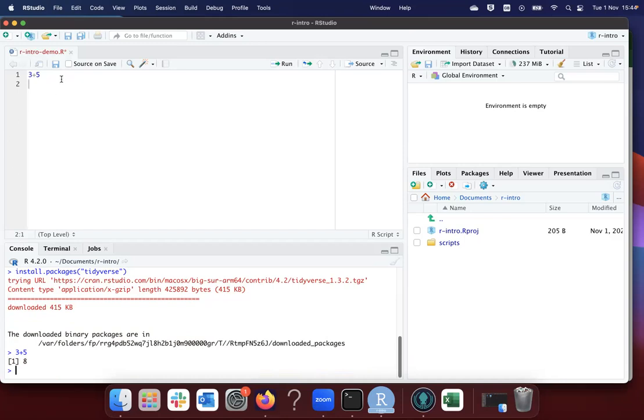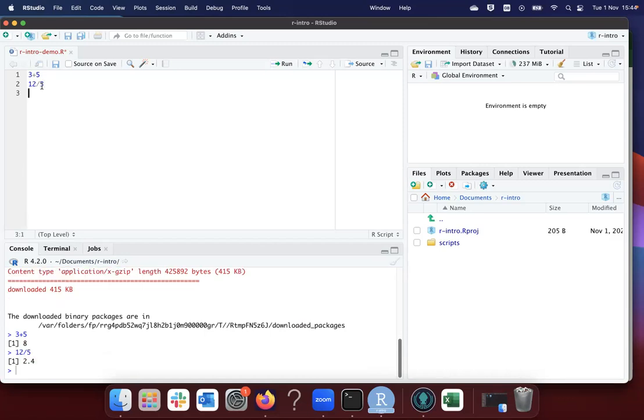It's no big surprise, but it's nice to get used to how we execute commands in R and where the results appear. So the result appeared here in the console. You can try all sorts of math. You can do 12 divided by 5 and again do command and return or control and enter, and R will tell you how much 12 divided by 5 is. You can try this with all sorts of maths or simple calculations, and this will work just fine. But of course, that's kind of using R as a glorified calculator. That's not really why you probably want to learn programming.